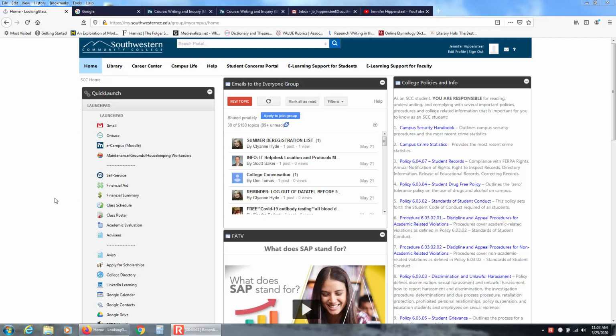Part of what you're going to be doing in this module is looking at the difference between just regular Google searching and what comes up from that kind of search versus academic research that you do through a library and that you find in databases. Here's the difference in a nutshell.